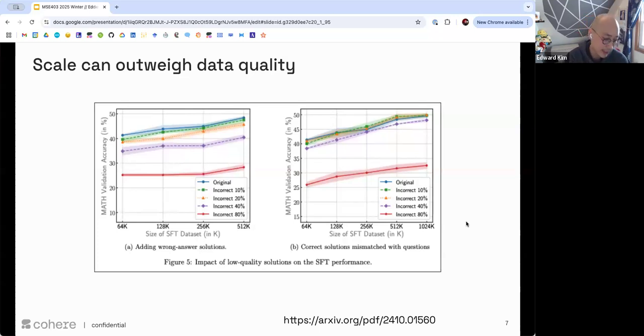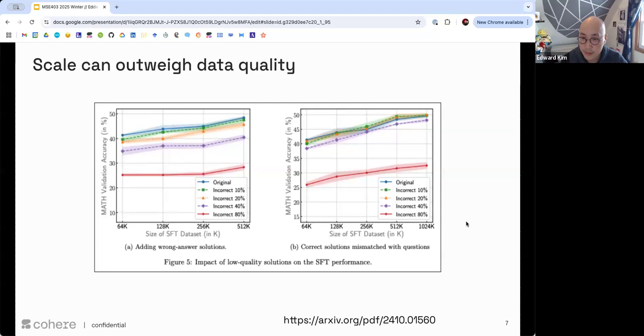I think there was an earlier question about how much quality and formatting matter. Obviously your mileage may vary, but one of the really surprising results in this OpenMathInstruct-2 paper, the same one that had the Llama fine-tune comparison and 14 million tokens. On these plots, it shows again the same MATH benchmark, the accuracy on the y-axis, and on the x-axis is the size of the data set.